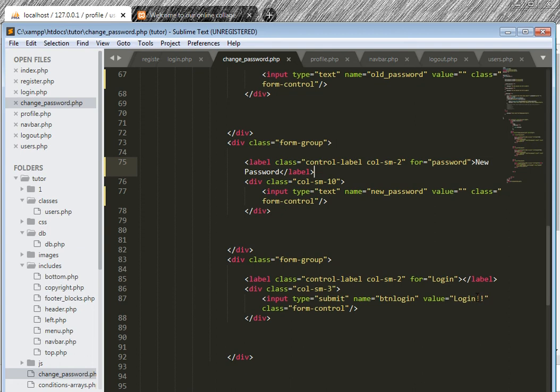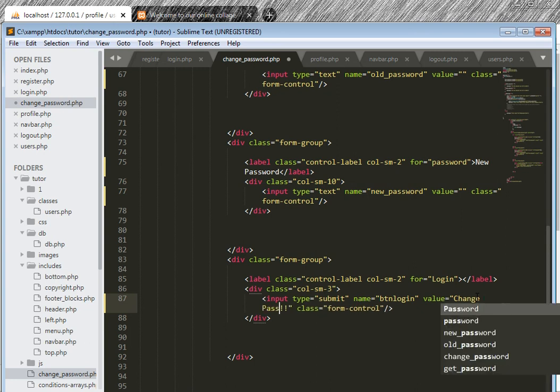This is not login. This is change password. Okay, the text should be change password.